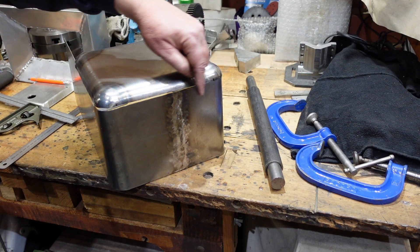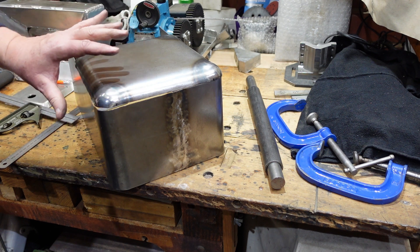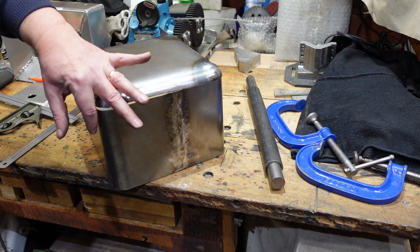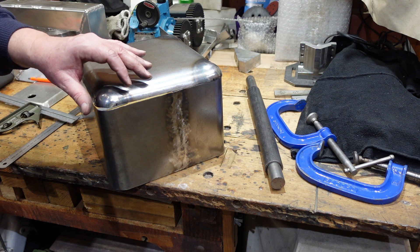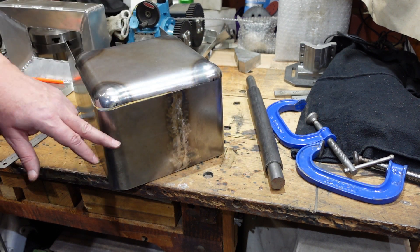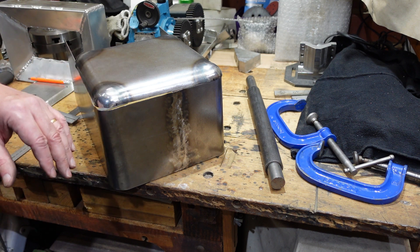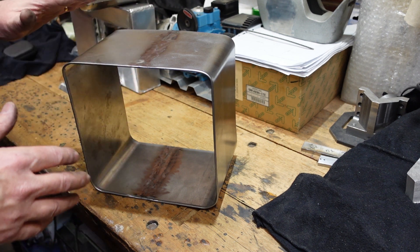Here are the first two bends on my sides — that matches up reasonably well. I'm going to do a little bit of massaging to get everything flat, square, and straight, but it's a start. I now need to put these two remaining bends in. This operation is trickier than it first seems because there's spring back to account for, and there's also a little bit of movement and give in my pipe arrangement. This bend here I've had to do a couple of times and it's looking a little bit wonky — it's still smooth but not quite as smooth as I'd like.